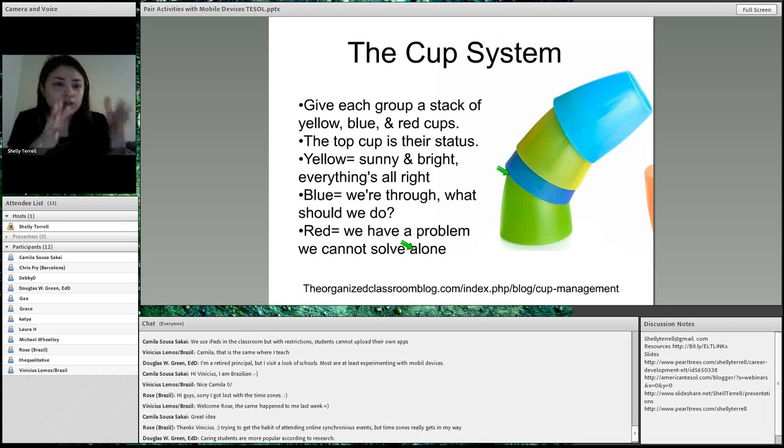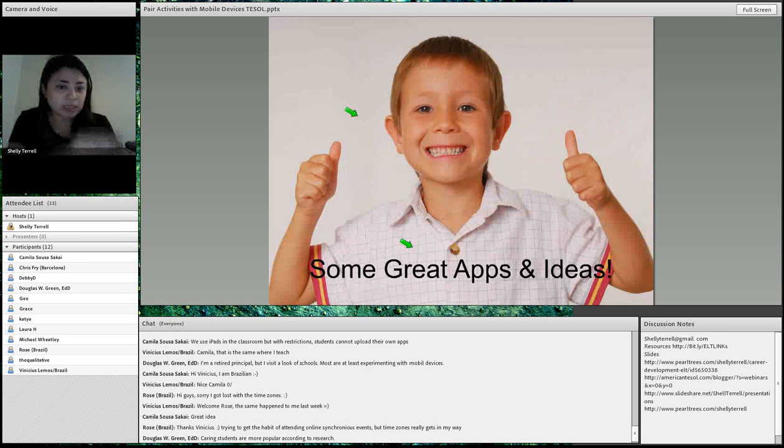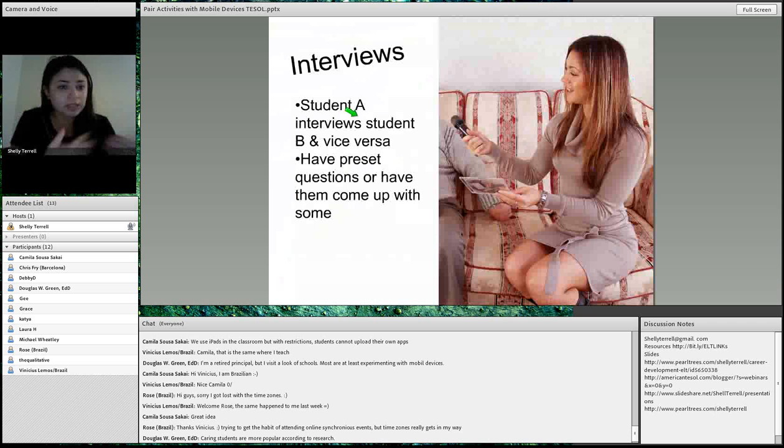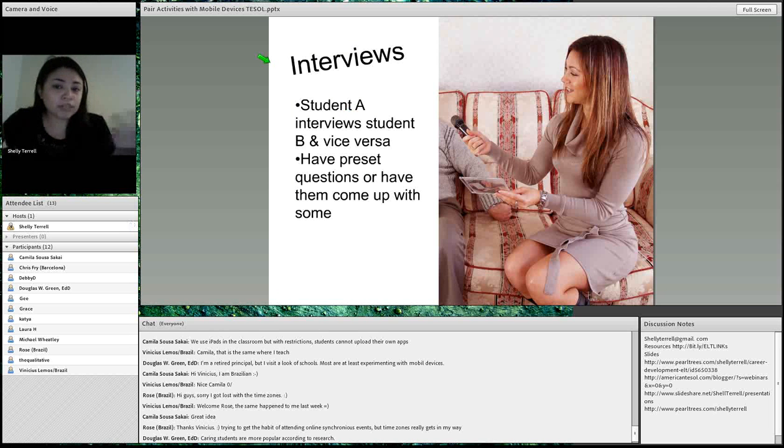A lot of times there's stations, and if you have stations, you can have like a shoebox full of all the materials, or sometimes teachers have materials spread out in one area, and then they give them a sheet, like a checklist, and then the students, there's one person who goes up and they get all the materials that they need. Hardware, software, do you want to make sure that all the apps are downloaded ahead of time? Do you want to make sure that they know how to use these apps? Video tutorials on how to use the apps on a wiki page, checklist.